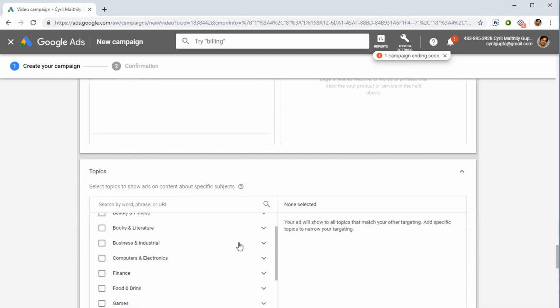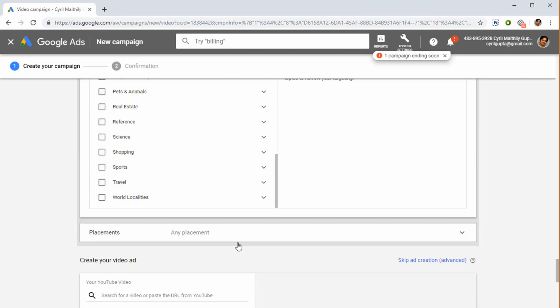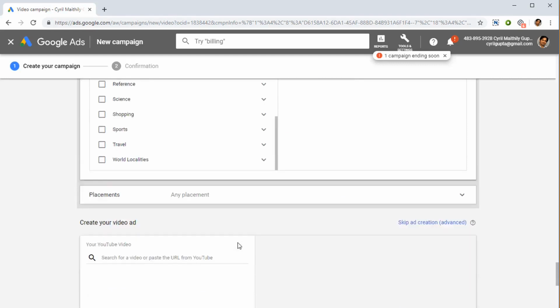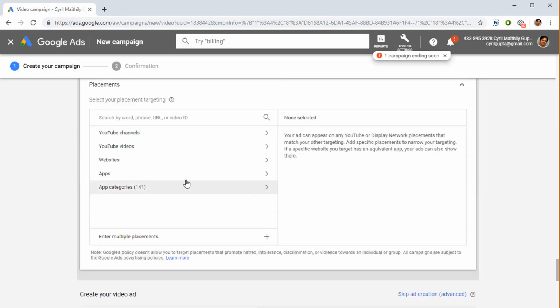You can target those, but it's likely that your results might be a little inaccurate, not so result oriented, because you're talking to a very wide set of audience. So if you are in a more close-knit, more targeted product, what you want to do is go into placements, and you want to target YouTube channels and YouTube videos. So TubeTarget is actually all about it. It lets you put in a keyword and find the exact videos, the exact channels that are suitable for that keyword.